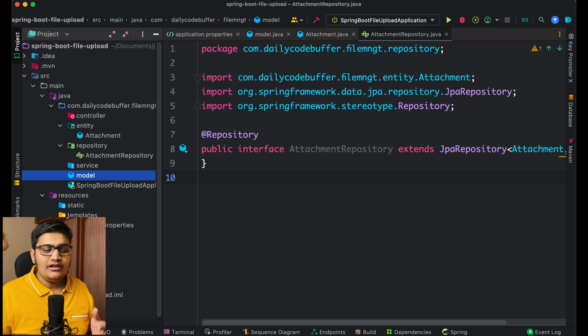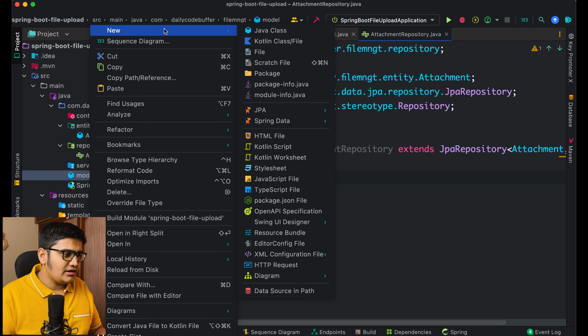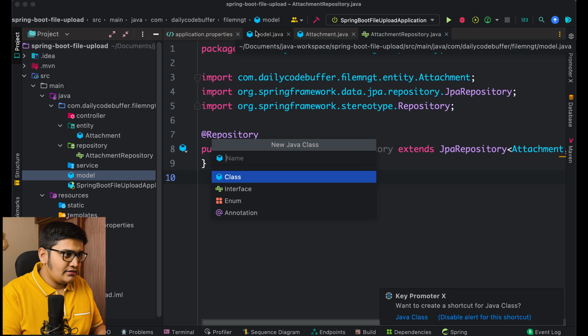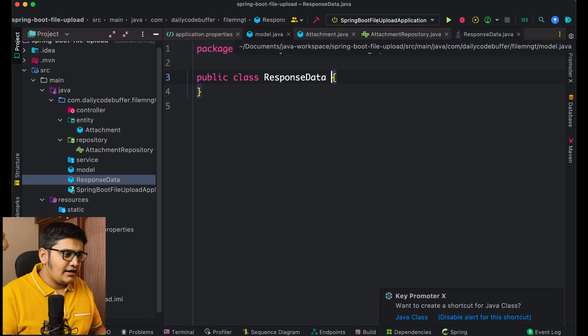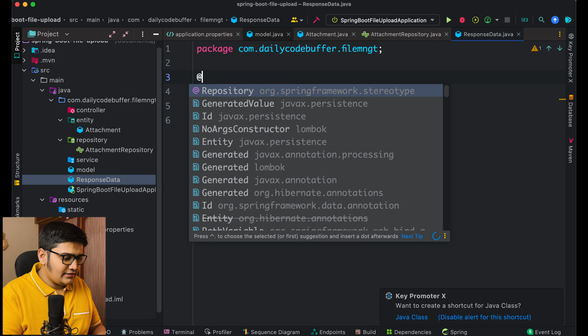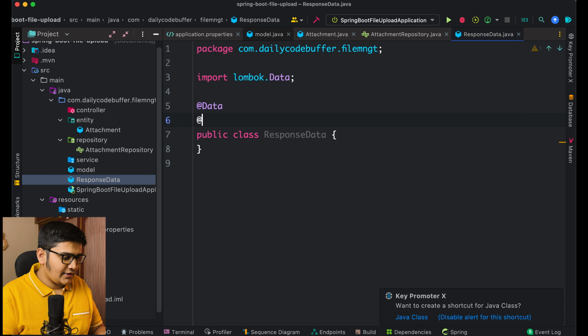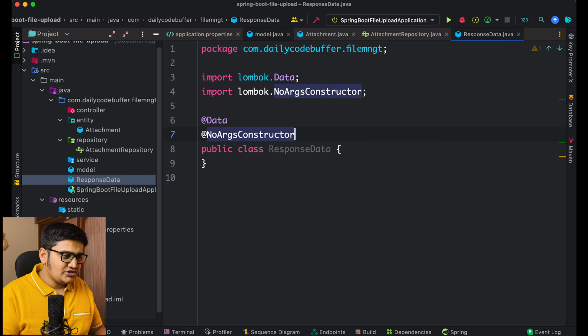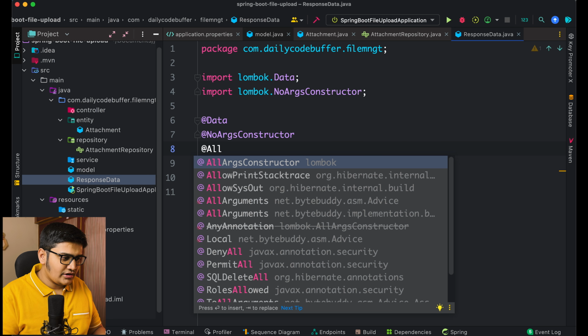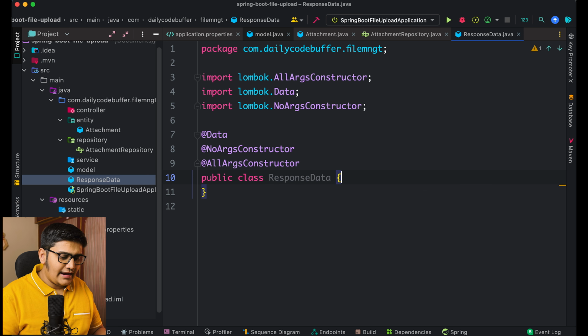Now let's create a model with which you will be sending the data and receiving the data. So let me just create a model that says ResponseData, and I'll annotate with @Data, @NoArgsConstructor, @AllArgsConstructor, and here I'll add fields.